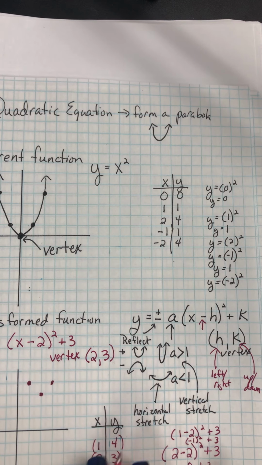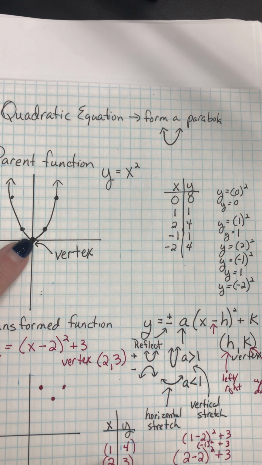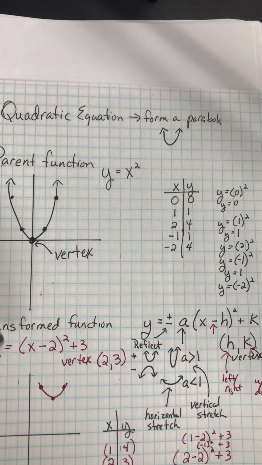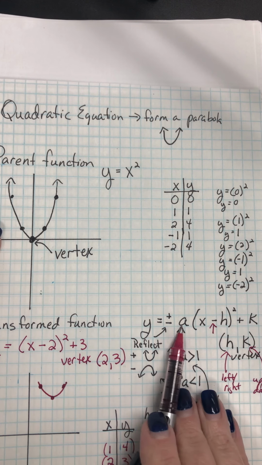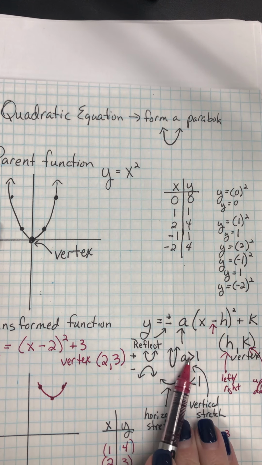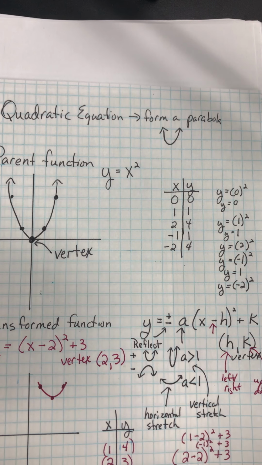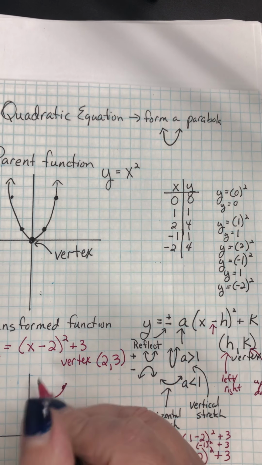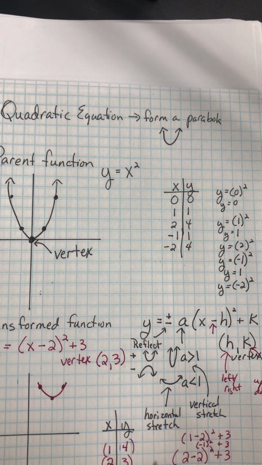You can see here in my original one, didn't I go up 1 over 1? I'm doing that same thing again. The pattern is going to hold true because I had nothing here to change my shape. I didn't have anything to pull it out narrow or to pull it out wide. So the general shape is going to stay the same.